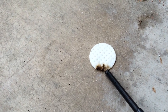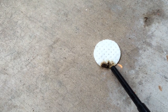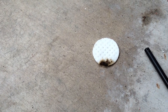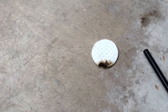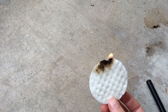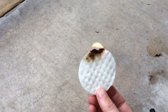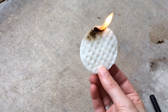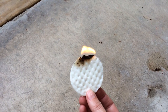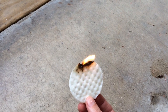You need to light it enough to where it catches the wax — it can take a second sometimes. There we go, it's actually lit. Once it catches the wax, which it already has done, this thing can last for a good 30 minutes or so. We have tested this many times before and I think it was about 30 minutes that it lasted. This is perfect for getting a fire going, and it will stay lit.